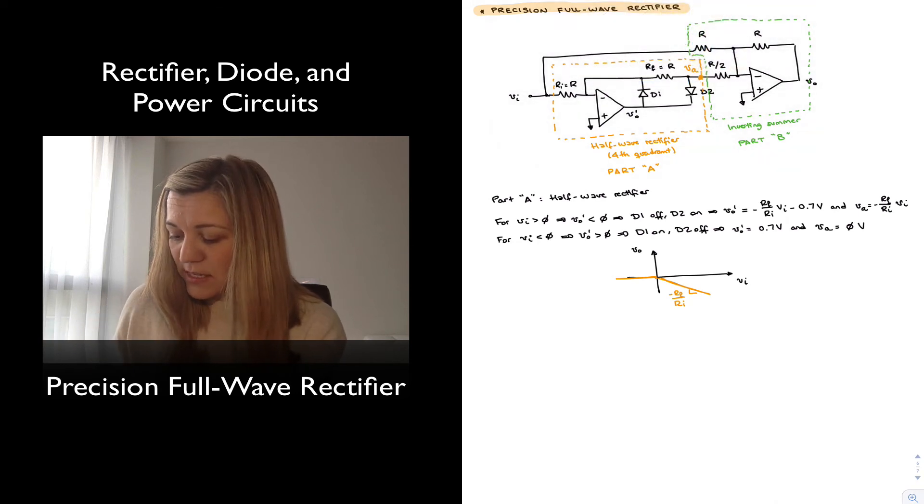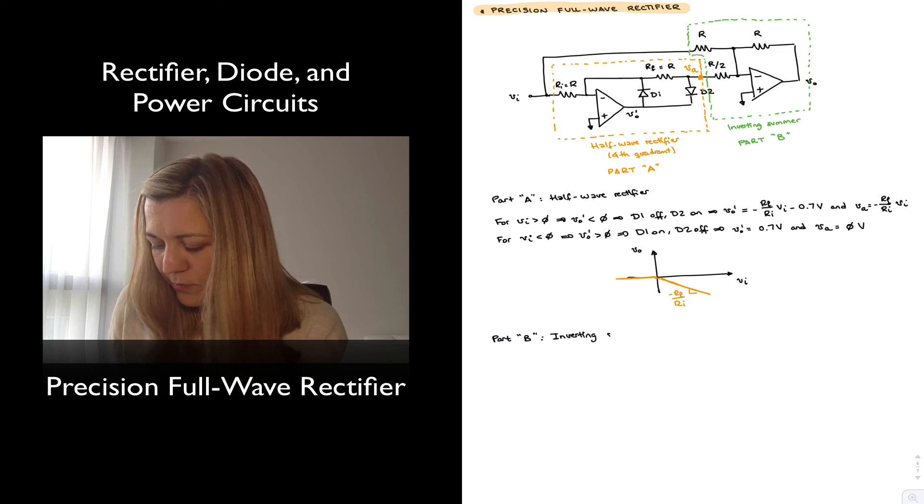Let's move on to the second half of the circuit or the second part, part B, which is the inverting summing amplifier. And we can see that when Vin is, let's start with the second case, because it's simpler since the VA is equal to 0. So let's start with the case where Vin is negative. Then basically what this amplifier is going to be adding, we can just write here its overall transfer function or rather its output.